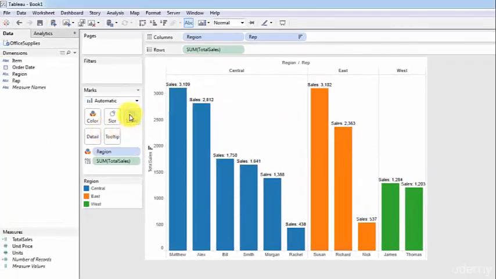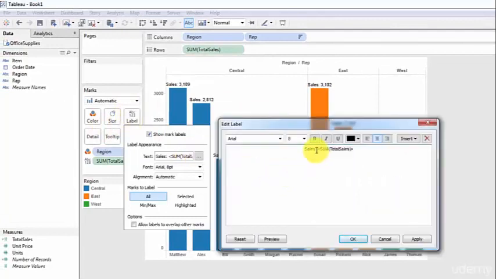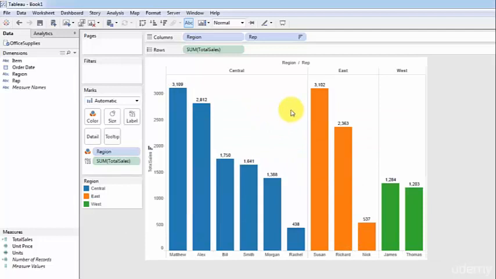So now we're going to go back to label, go to the dot. We're going to take out this sales text, and we're going to click OK. So what we want to do now is we want to fix up the formatting of our chart. And that is probably the last step to getting our chart to the ready for production level. So let's start with the labels.